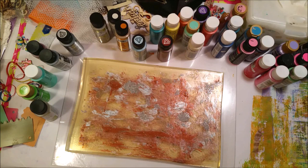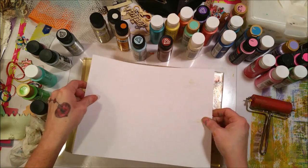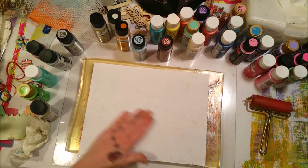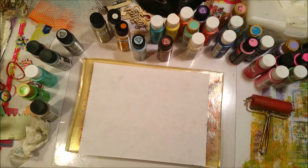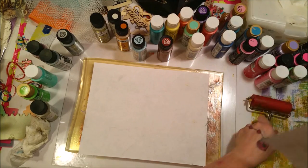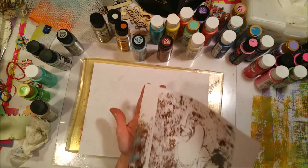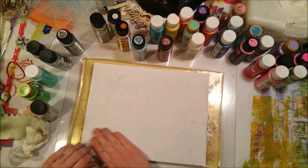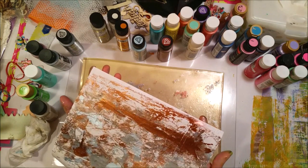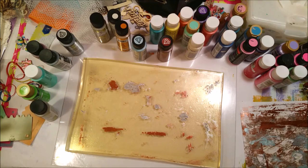Okay. I'll show you what it looks like, and then we'll do the print on there. Which actually, I'll take a piece of paper and put it on here, which I think I should have went over on that side. And then I've got that print. I don't know if you could see the skulls there. And then I'm going to take this side and catch what's on here, like so. Very cool. And then we've got this guy. Ooh, look how pretty. Can't really see the skulls, but it's a beautiful background. Beautiful.